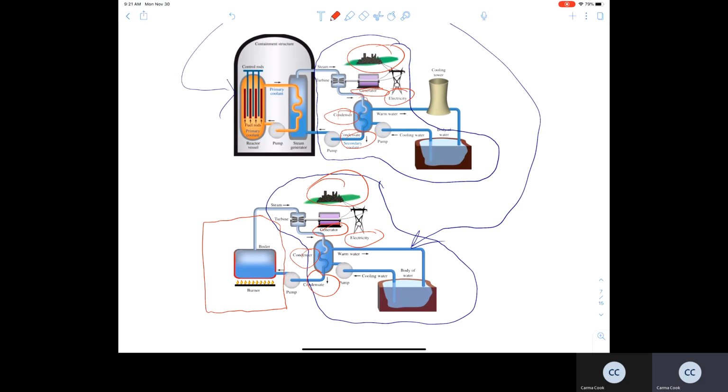What's different is that the water coming out of the condenser of a nuclear power plant is hotter than the water coming out of the condenser from a coal burning power plant. And so the warm water first in a nuclear plant has to go through a cooling tower. If you live anywhere near a nuclear power plant, the shapes of these cooling towers are very distinctive. You'll notice them. So they go through the cooling tower to cool that water off first before it's sent to your lake or your river.